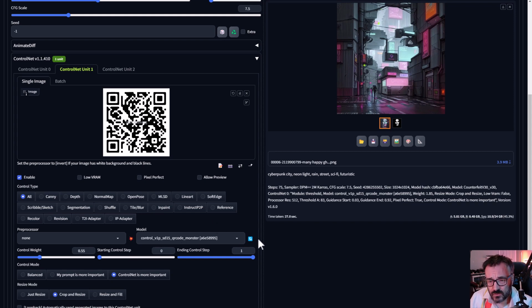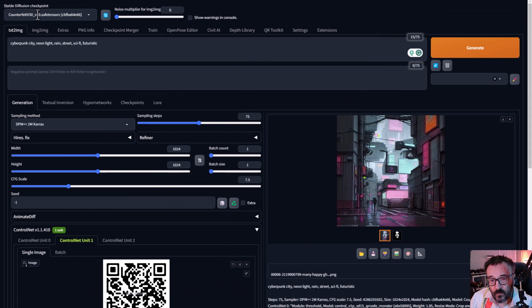Okay, so now we have our model. Let's go step by step through what we have right here. We have this image that we created before, and I just click and upload this image, or if yours is working, maybe just redirect it straight here. After this, we don't need to select any preprocessor because this image is already preprocessed. It's what we want to use. We want to use this image as our model input.